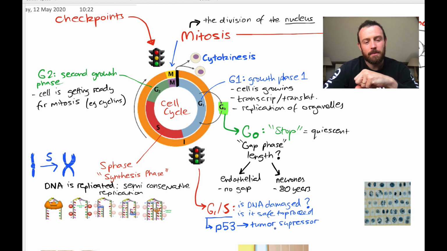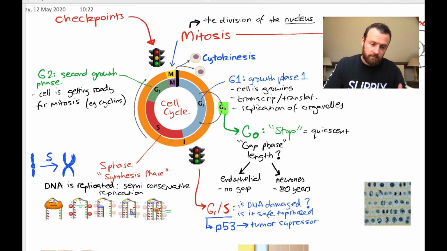So I like to think about tumor suppressor genes as sort of like the brakes on a car, okay? Because if they're functioning properly, they will brake and slow down and stop the cell cycle if something's going wrong. But if they're mutated and the brakes aren't working, then you can't stop and you're going to have a runaway car, i.e. a tumor. So I'm just going to put that there, brakes.